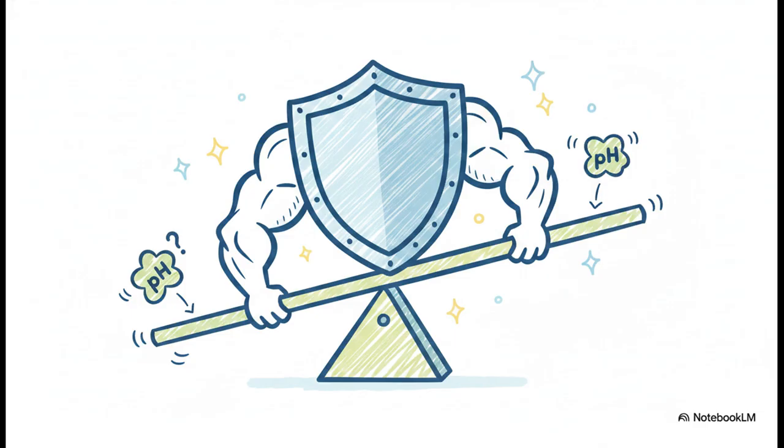Always adjust your alkalinity first because it basically acts as a protective bodyguard, a buffer, for your pH. If your alkalinity is off, and ideally it should be resting perfectly between 80 and 120 parts per million, your pH is going to bounce all over the place. You've probably experienced this madness, dumping gallons of expensive pH adjuster into the water only to watch it do absolutely nothing. It's so frustrating. Only once your alkalinity is firmly locked in do you dial in that pH to the sweet spot of 7.2 to 7.6.